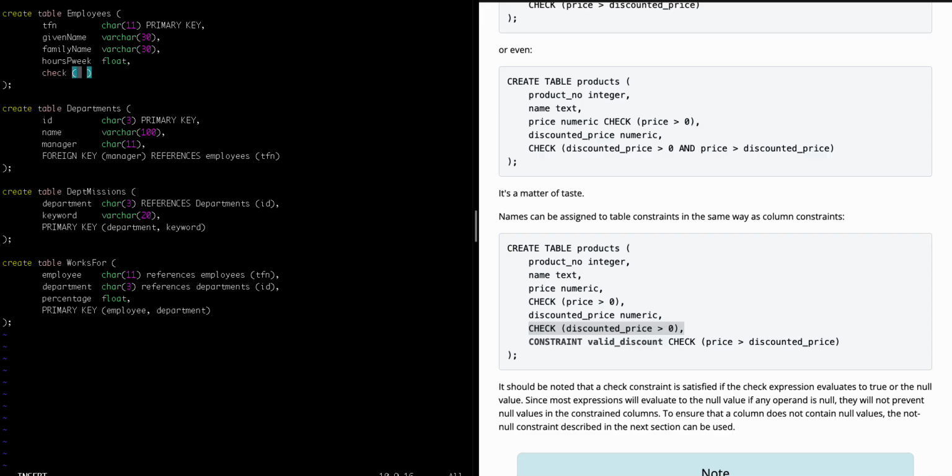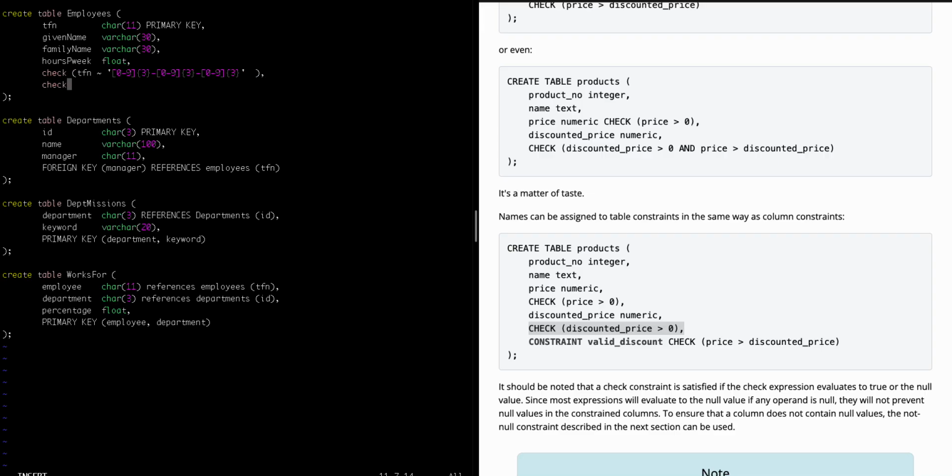We want to check whether TFN is of the format. If you know regular expressions, you should get this very quickly. From 0 to 9 means digits, 3 means 3 digits, and all separated by dash. So we got all of these.